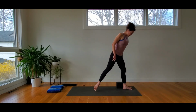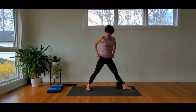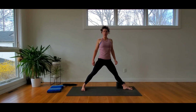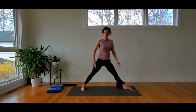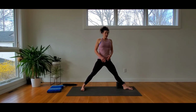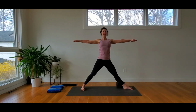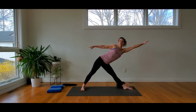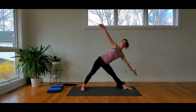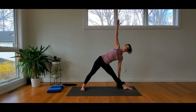Left foot forward, right foot steps back, and then increase the spacing until you're about as wide as warrior two, with the front heel kind of in line with the back arch. Legs are strong and active here. We're gonna open the arms out to the side again. Let the hips rock back slightly and then extend the upper body as far forward as you can, creating length through both sides of the rib cage before you pivot the arms. Left hand on the blocks or your shin, right arm extending upward.